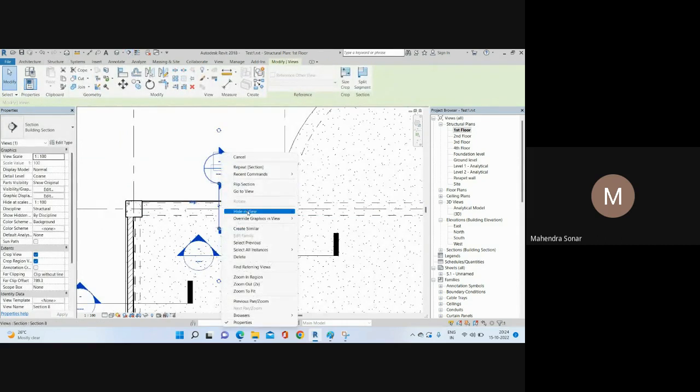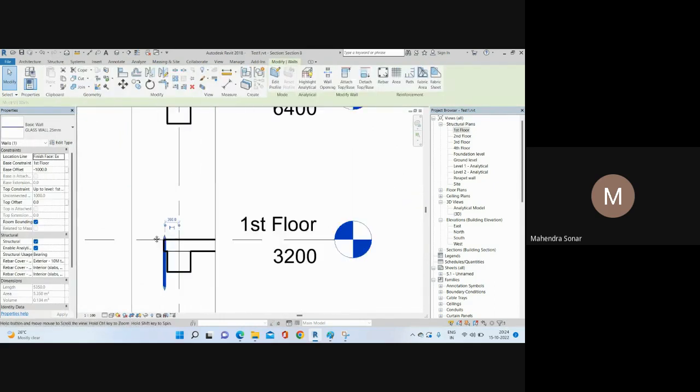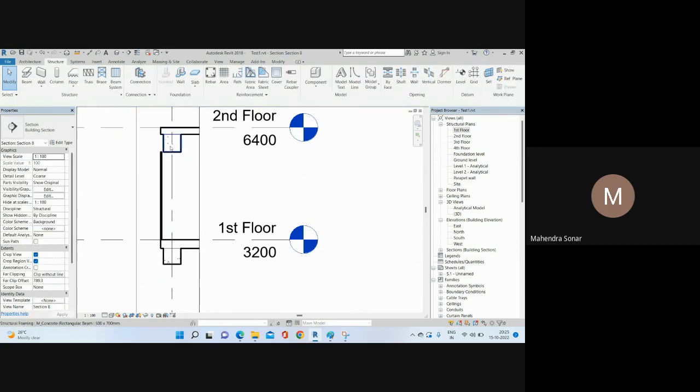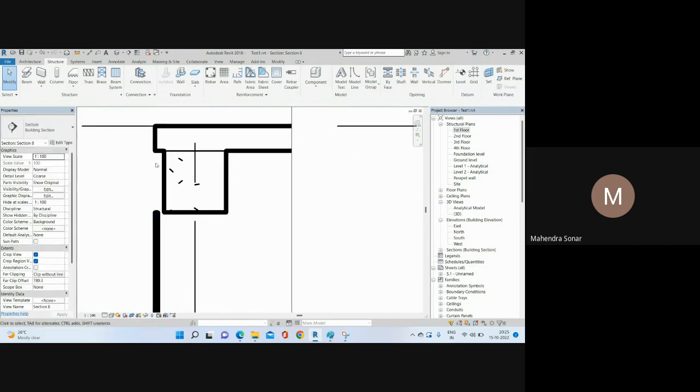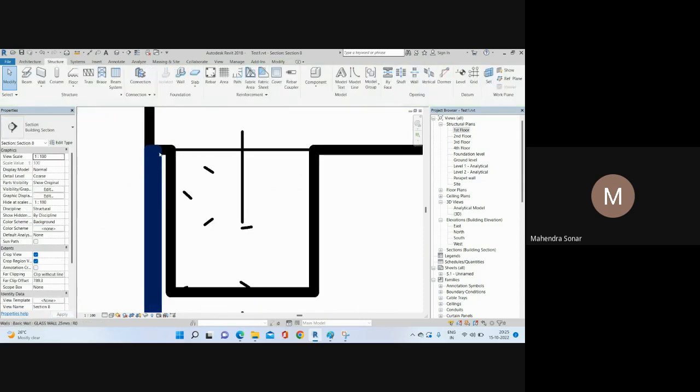Okay, and I want to go to view and you can see I have added the wall here, but I want to set here. So first floor is start from first to second. So I will fix here first to second, then 0, and then I want to add here -7 because we know the offset here, right? So your wall is come here. At this criteria you can just extend up to here. So select this and just give the -200. So this wall exactly come up to the below the slab like that.